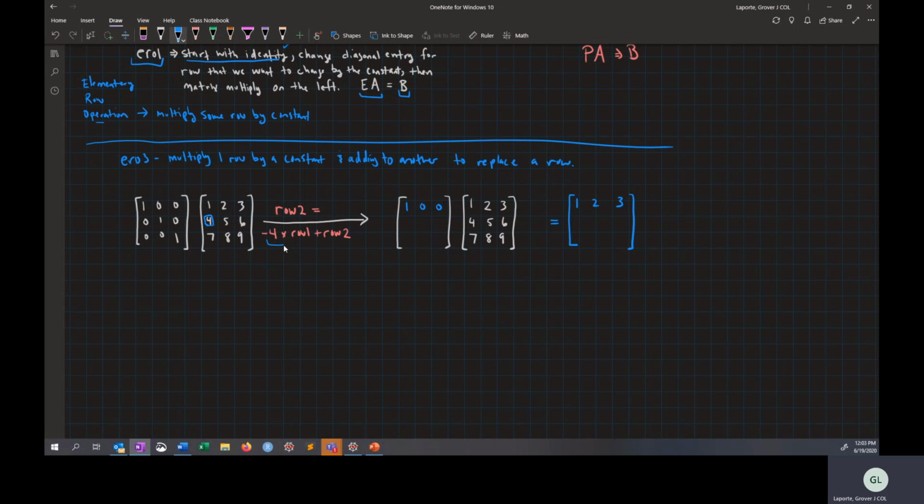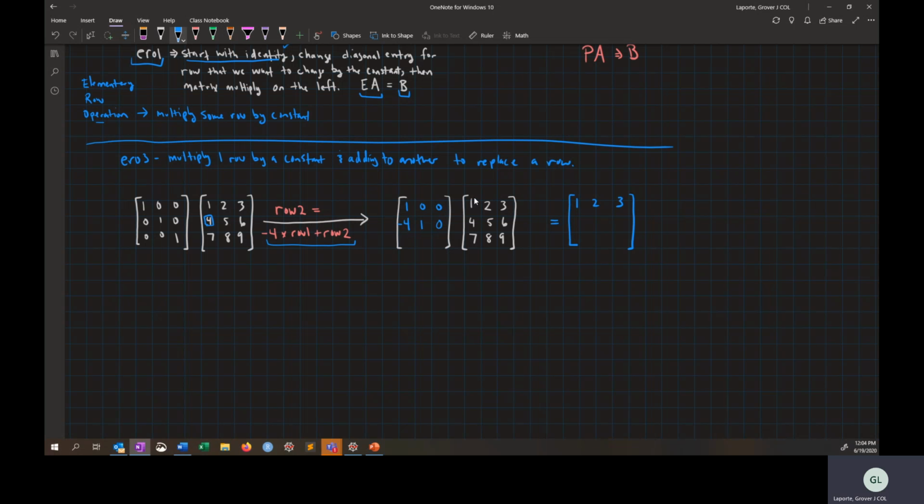So let's come back and look at this piece. What's happening here? I need -4 times row 1. What does that mean for this row? When I take this row and multiply it by this column, where do I want the -4? I want the -4 times that guy, and then the -4 times the 2, and then the -4 times the 3, and then add it to 6. So I want that -4 to sit right here. And then because I'm just multiplying this row by 1 and adding it, I'm going to put the 1 there and the 0 there.